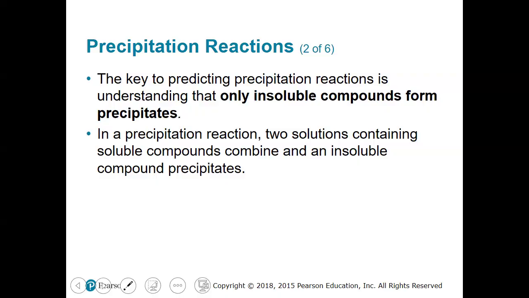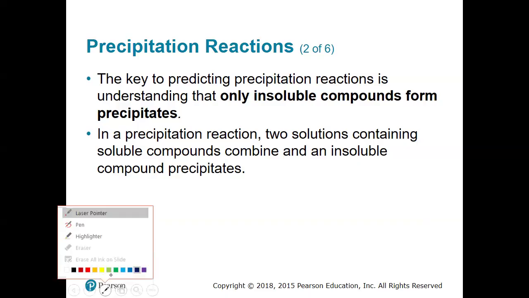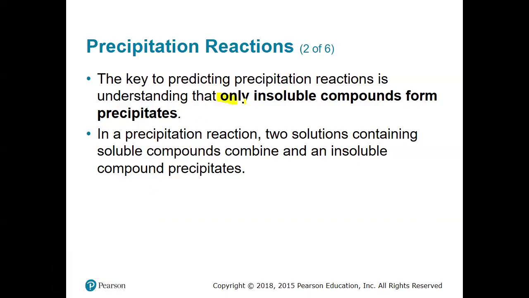Well, to understand that question and to understand the answer to that question, we have to understand a key principle about solubility. When it comes to precipitation reactions, only the insoluble compounds are going to make precipitates. So in order for a precipitation reaction to take place, I need to get a product that does not dissolve in water. Now the question becomes a matter of, how do I know whether it dissolves or doesn't dissolve?